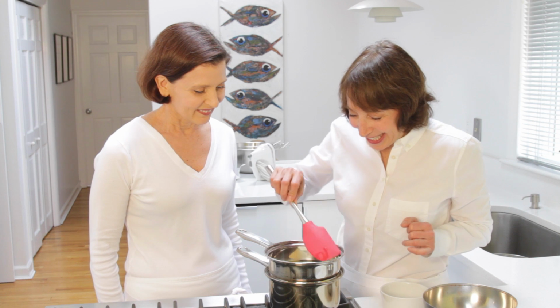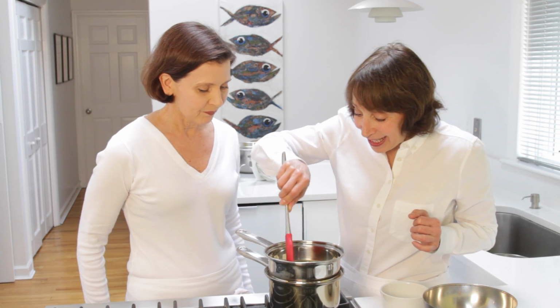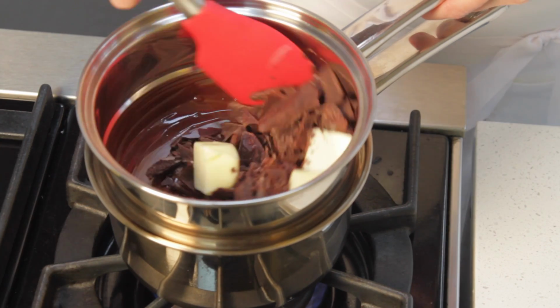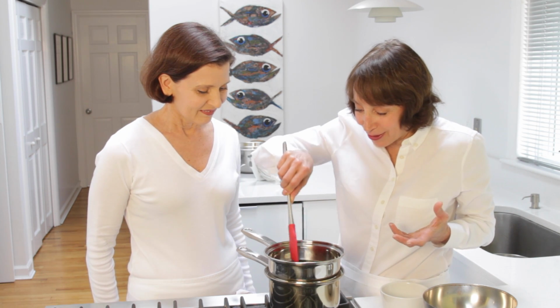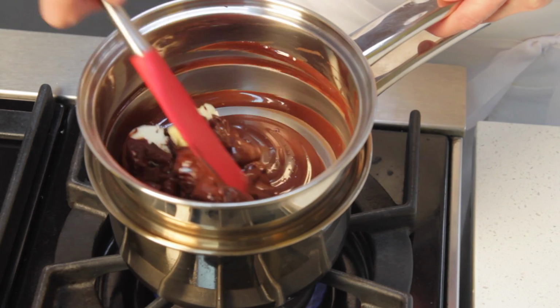Now the magic begins. Do I just stir it? Yeah, just keep stirring. Oh, I see. It's just steaming it, melting it. Yeah, it melts it very quickly. You know, these little tricks, like not putting so much water in, make all the difference in the world.